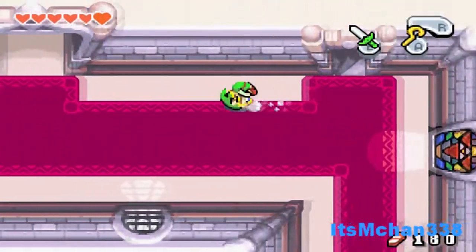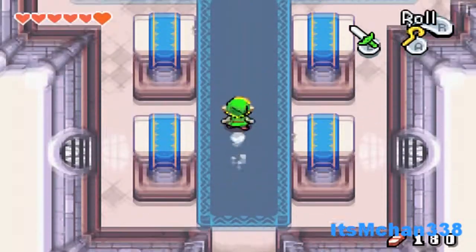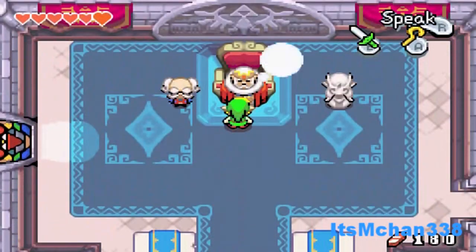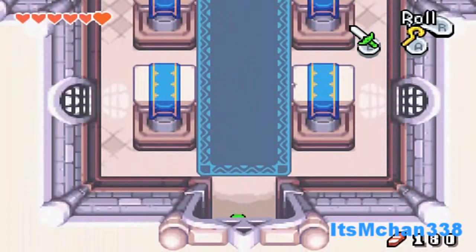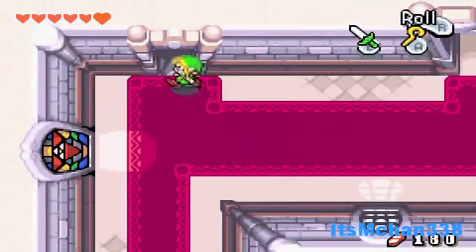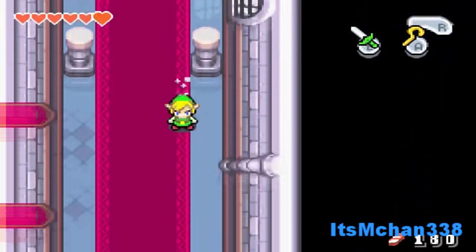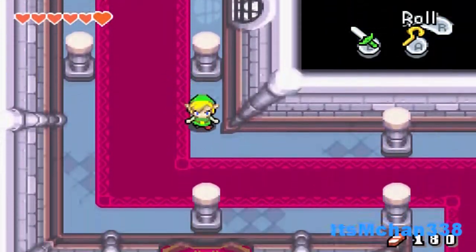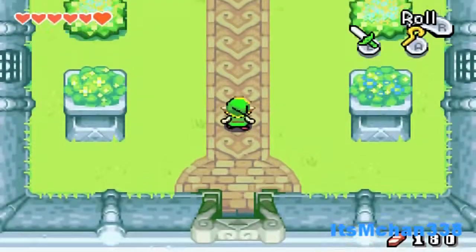Am I supposed to go up here or something? I don't know. Kind of lost. I'm at a loss here. Okay, that does not look like the right way, so I'm just gonna go down these steps here, see what else we got going on, because I'm kind of at a loss at the moment. Alright, let's see, this looks interesting here.